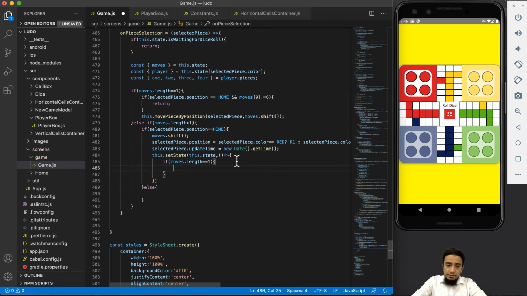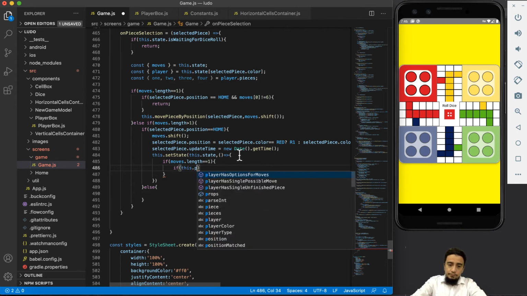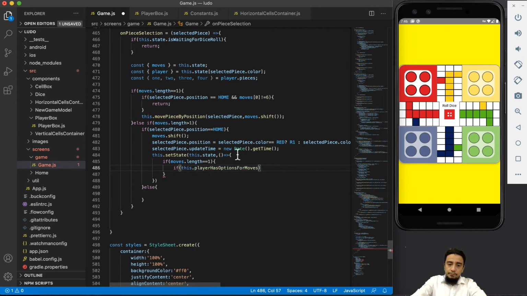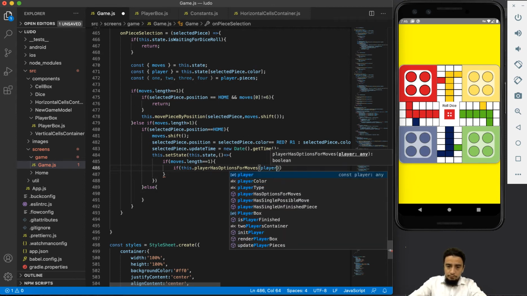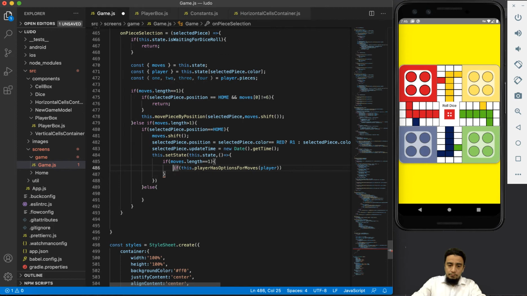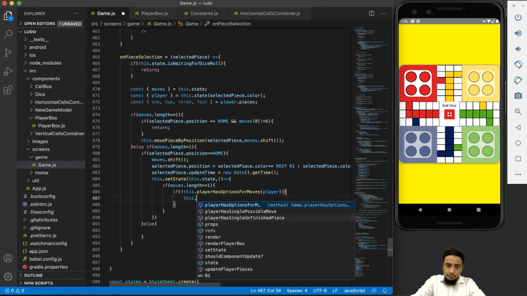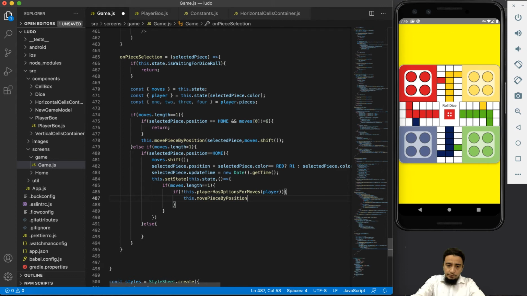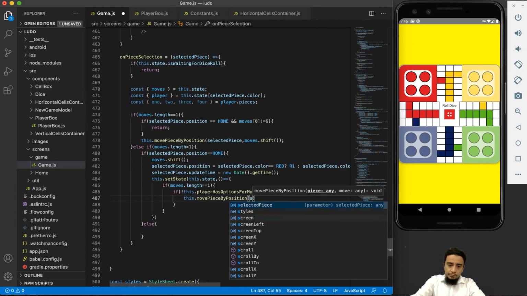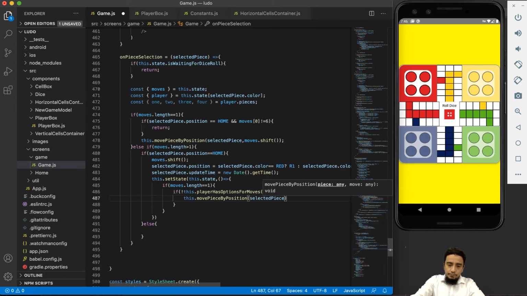So if the player does not have options for moves, we will just call the function this.movePieceByPosition with the remaining move that we have.